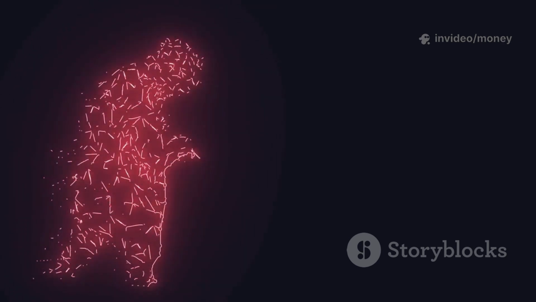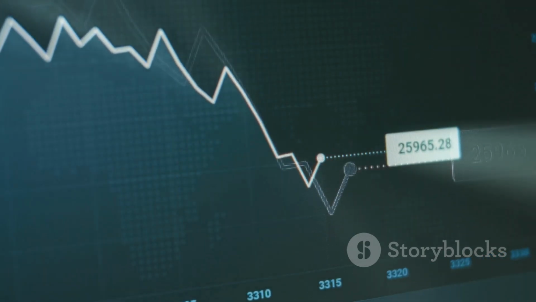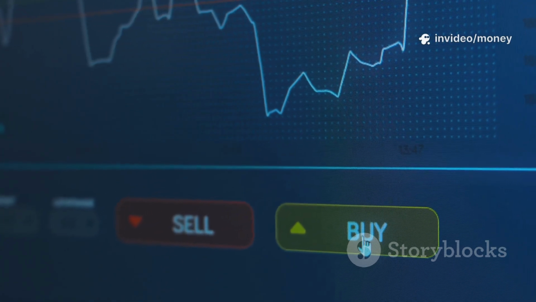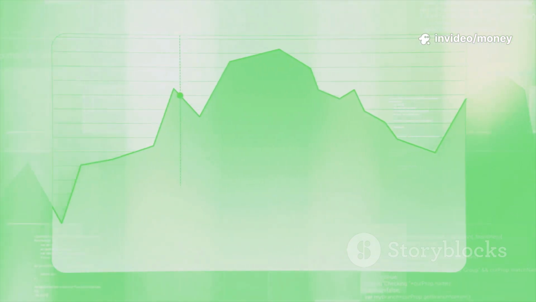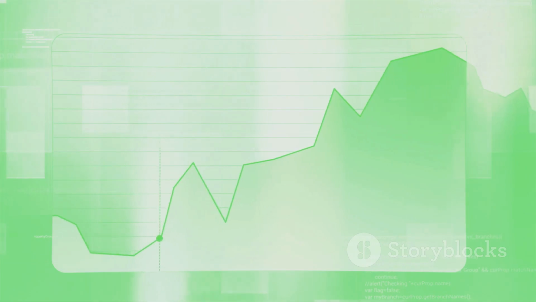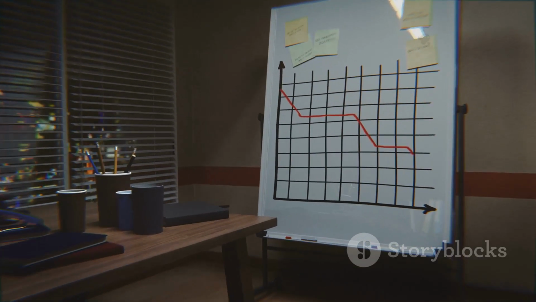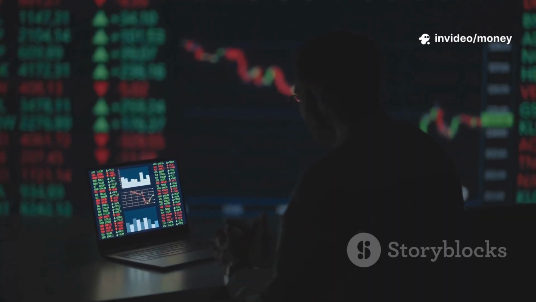The rounding top, or saucer top, is the bearish counterpart. It's a reversal pattern that signals the end of an uptrend and the beginning of a new downtrend. It looks like an inverted bowl or saucer. The price action shows an uptrend that gradually loses steam, flattens out at the top, and then slowly begins to roll over and head downwards. This represents a very gradual and methodical shift in control from the buyers to the sellers. It's a sign of a market that is slowly running out of energy.